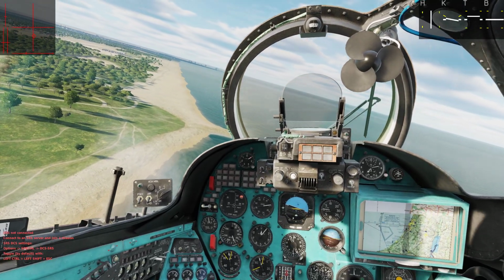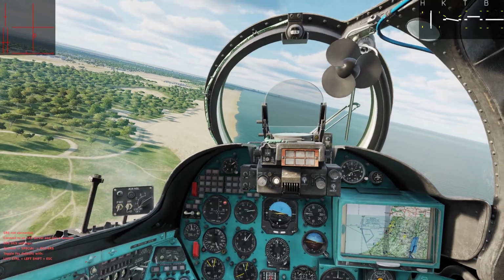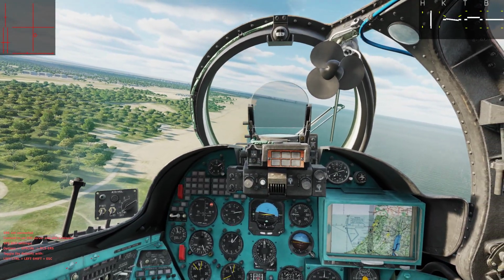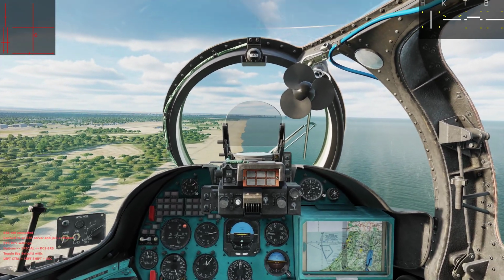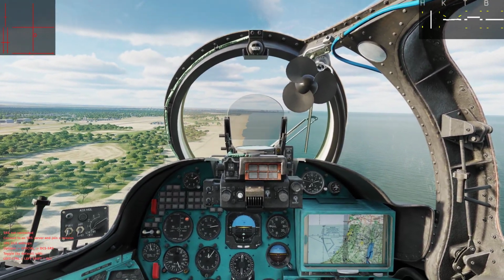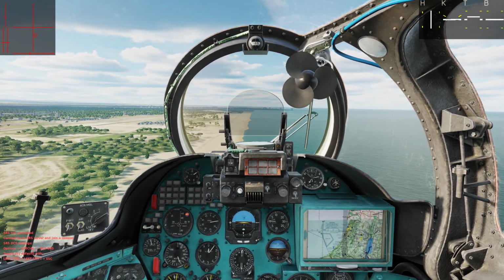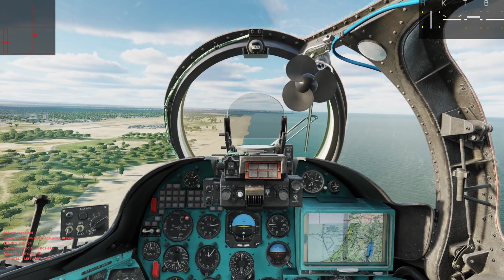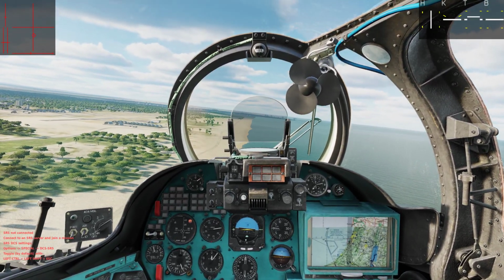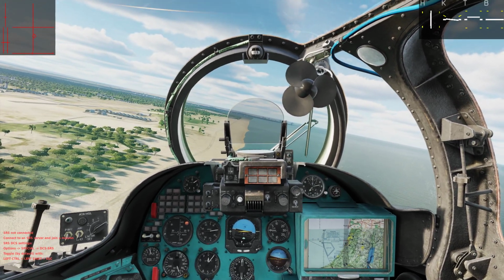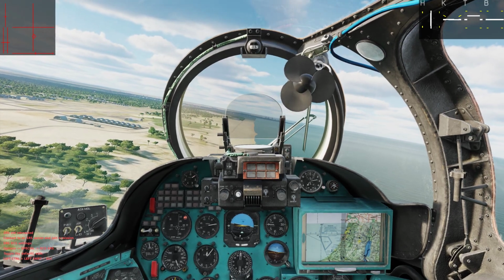Also with the Hind as well, kicking the rudders out, depending on your microswitch settings, overcomes the autopilot channel and stops the autopilot trying to keep the aircraft on heading. So if we're flying down the beach now, what we can do is we can slide the aircraft, so we can cross control. And what that means is I'm going to apply cyclic input and opposite rudder. So I will apply left cyclic and right rudder, so the nose continues to be on line. The aircraft is now going to slide, translate to the left.